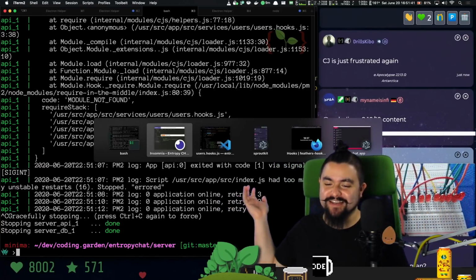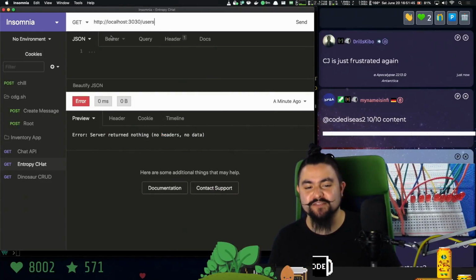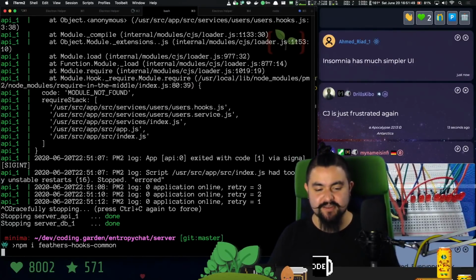And Insomnia is nice. You don't have to log in. It works pretty much the same way. You have a URL, you can specify your headers and your body and all that stuff. All right, let's install that.